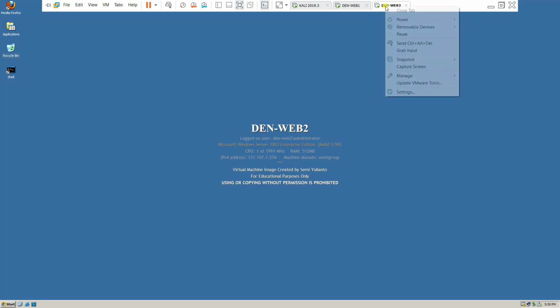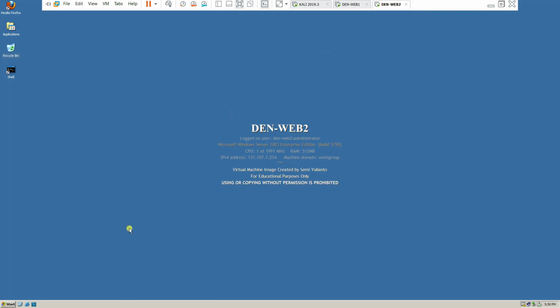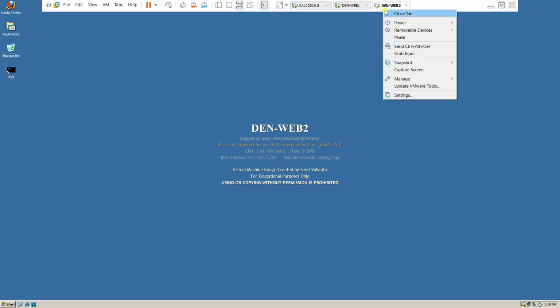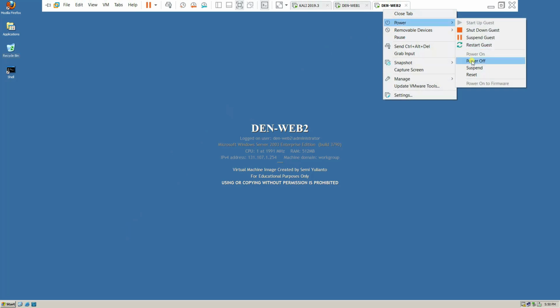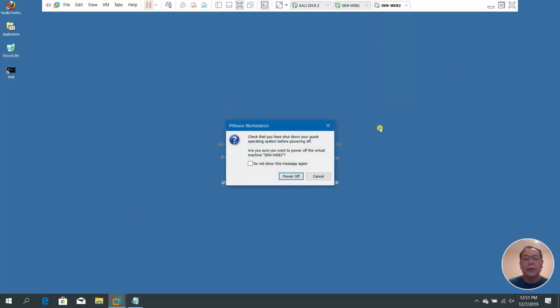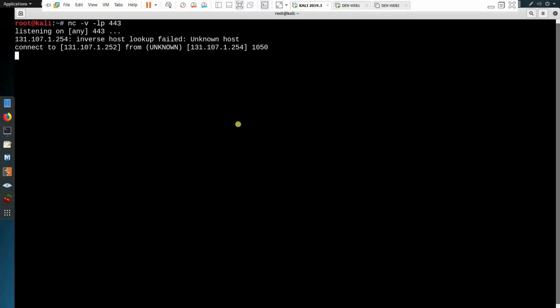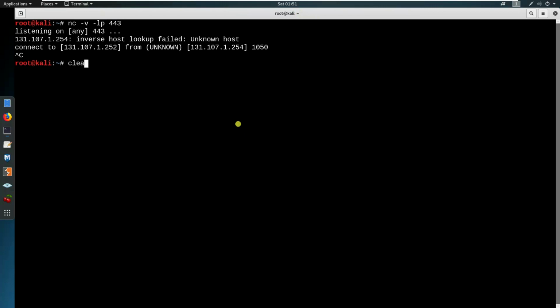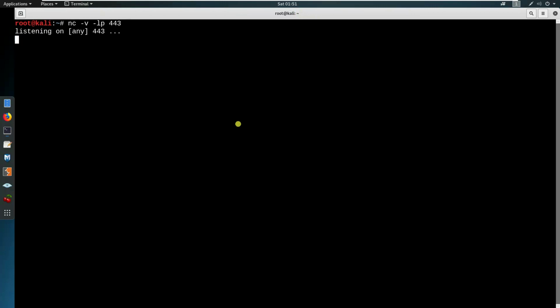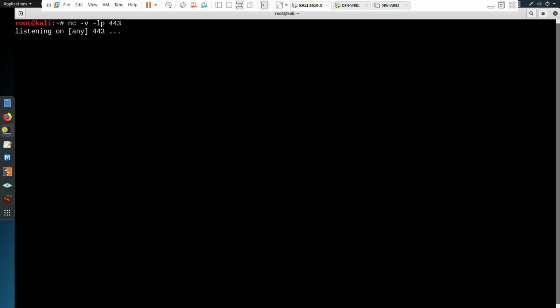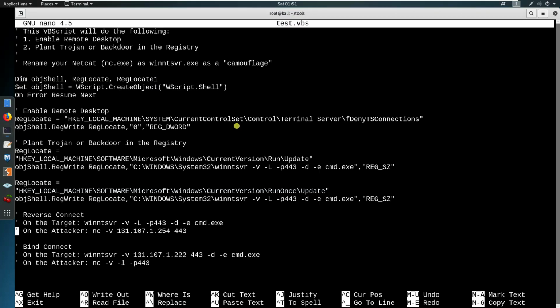So to be more precise, let me just shut down this machine, not to disturb. I'll use a different machine. I'll power off this one, and then I will use this one. Okay, now we will first modify this.